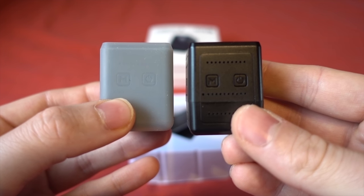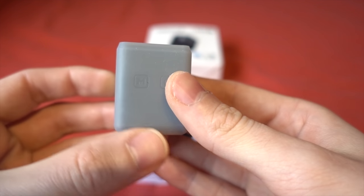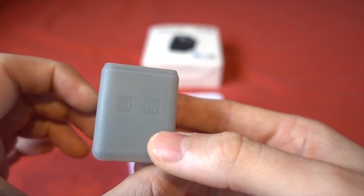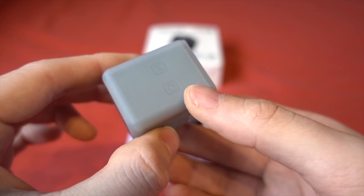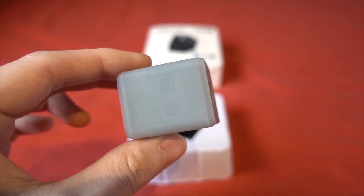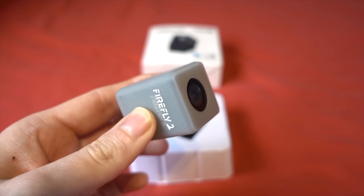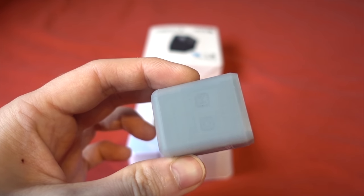The camera uses a sequence of LEDs to tell you what mode it's in and whether it's recording, and those LEDs are dim anyway, so coupled with the cover and you being outside, it's really difficult to see what the LEDs are doing. But with all that being said, I would recommend using the silicone cover, but not because of the waterproofing aspect. These small CMOS cameras are susceptible to rolling shutter jello, and if you have vibration issues on your copter, then this material is going to help dampen that.